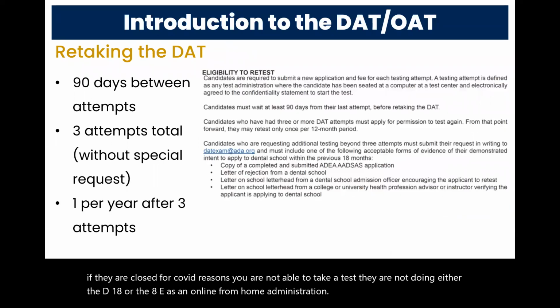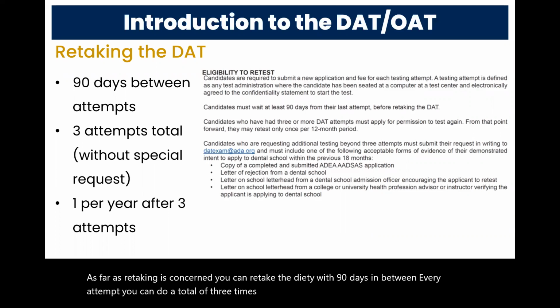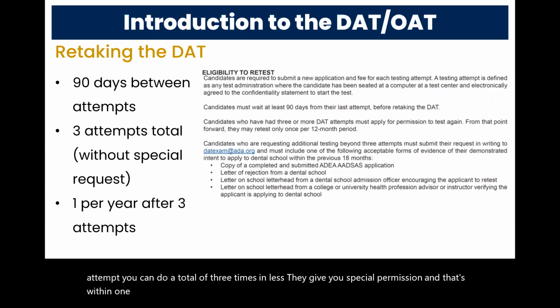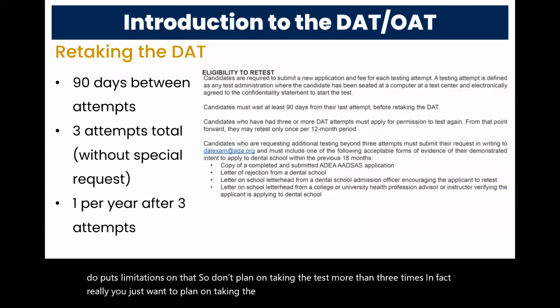As far as retaking is concerned, you can retake the DAT with 90 days in between every attempt. You can do it a total of 3 times unless they give you special permission. And that's within 1 year. Then after that, you can take it one more time every year. And then they still do put limitations on that. So don't plan on taking the test more than 3 times. In fact, really, you just want to plan on taking the test 1 time instead of trying to retake.